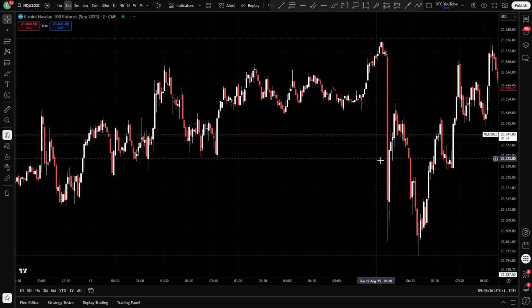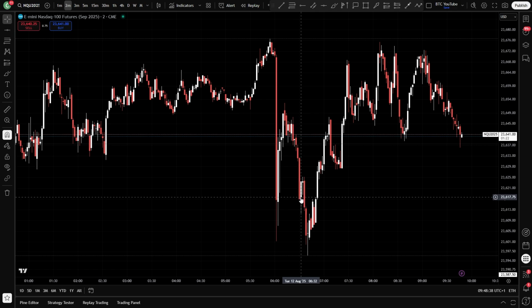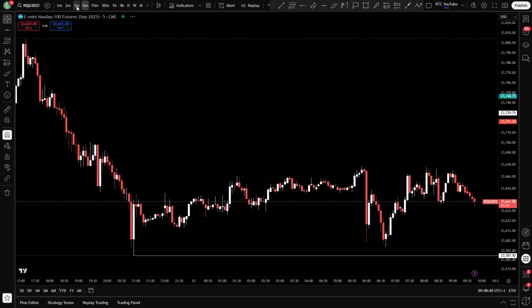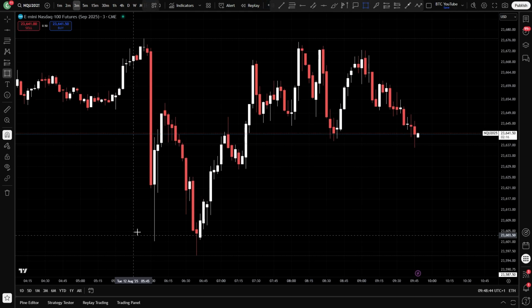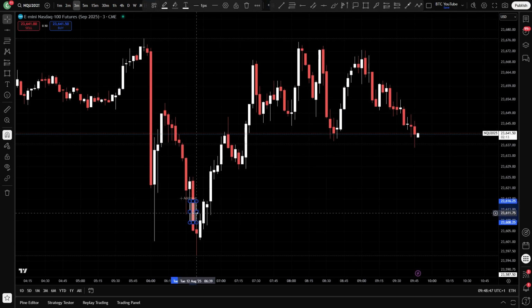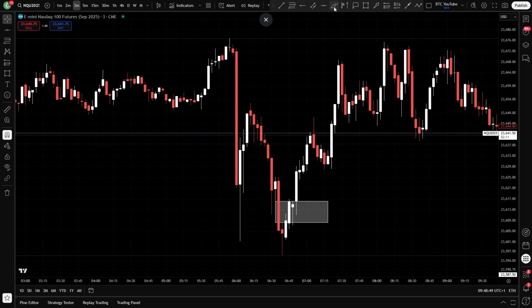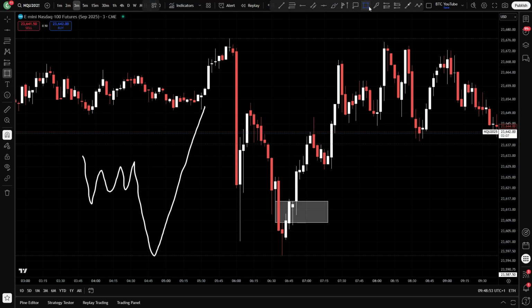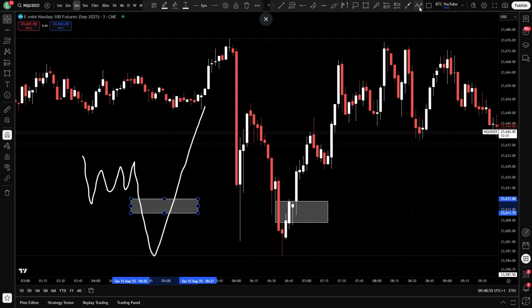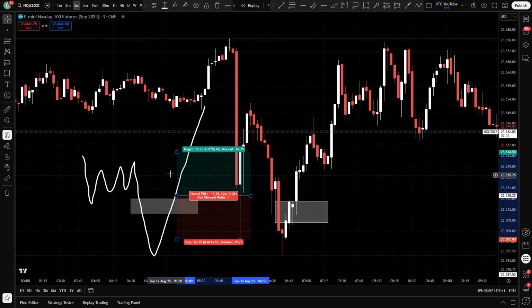And you can see here, is this a 2 minute? It's 2 minute, yeah, or maybe a 3 minute. Yeah, this 3 minute would have been the one, wouldn't it? You can see here, lovely fair value gap. This is what we're looking for: accumulation, manipulation, distribution, and you've also got your fair value gap that you can inverse back to the upside and then take a trade from, heading back up.